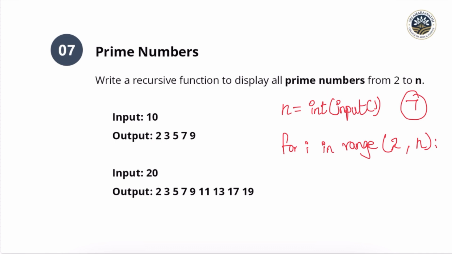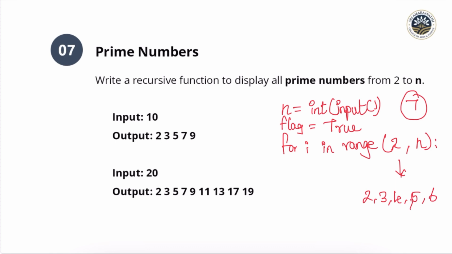Before that, I'm going to do one thing: here I have to set a value flag. Flag is equal to, initially, true. Why? Because I'm checking now, right? What are the values? 2, 3, 4, 5, 6.